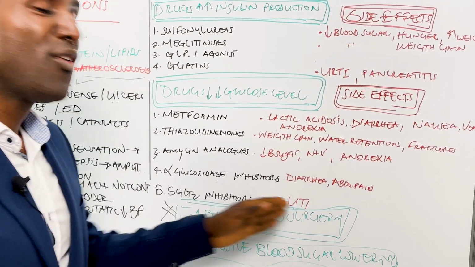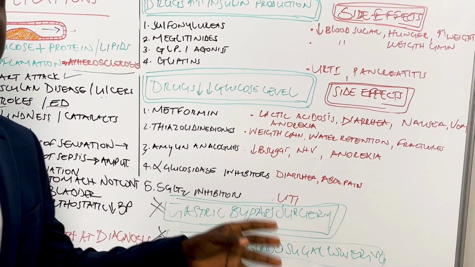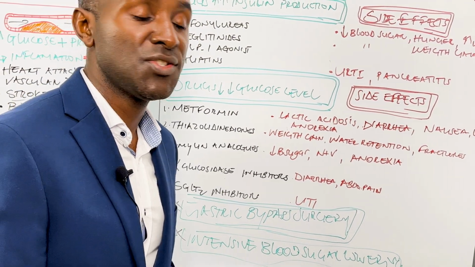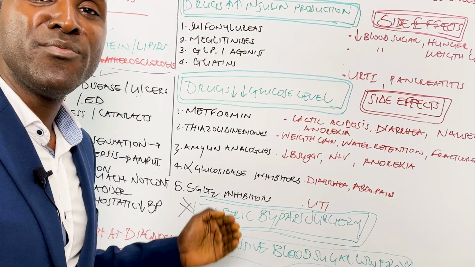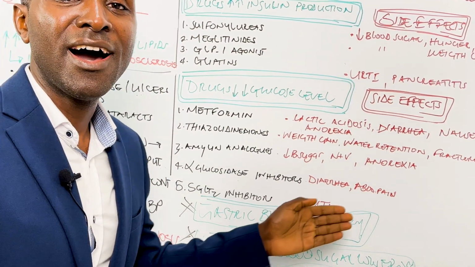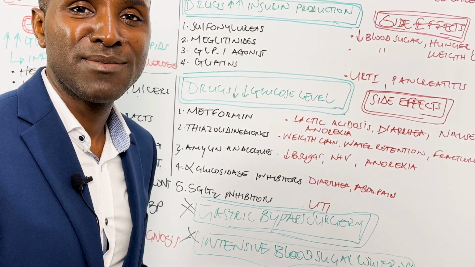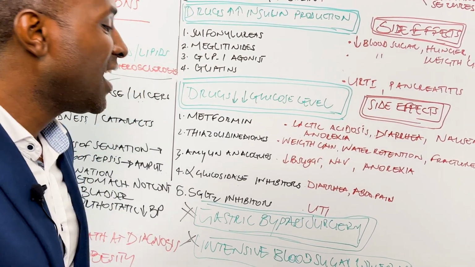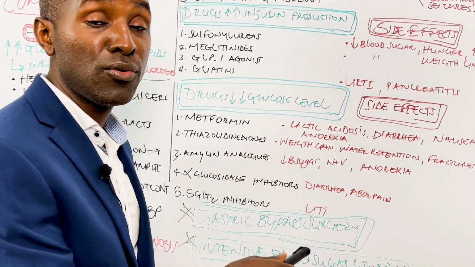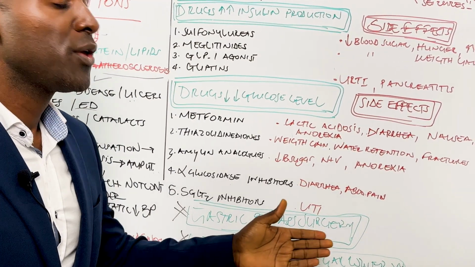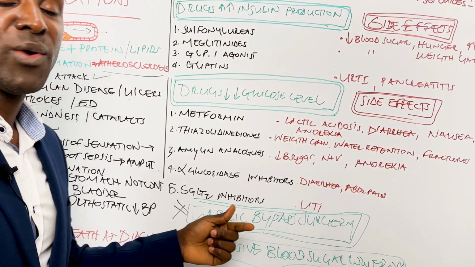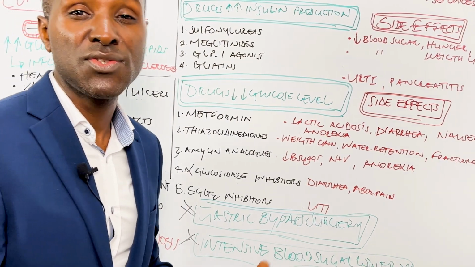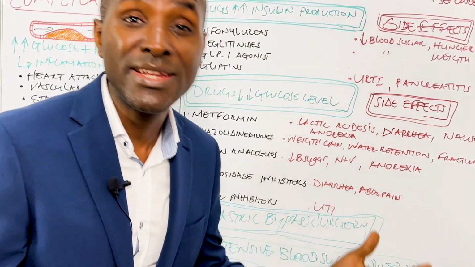Now what they did, those people, the same weight and so forth, who received the same diet as those who got a gastric bypass post surgery, they lost weight and the remission was also better, even better than those who got a gastric bypass. So the gastric bypass is not necessarily the treatment, rather it's the diet. So you can actually eat better, eat healthier, lose weight, and come into remission from type 2 diabetes without having to go through the complications of surgery, such as infection, bleeding, and even death.